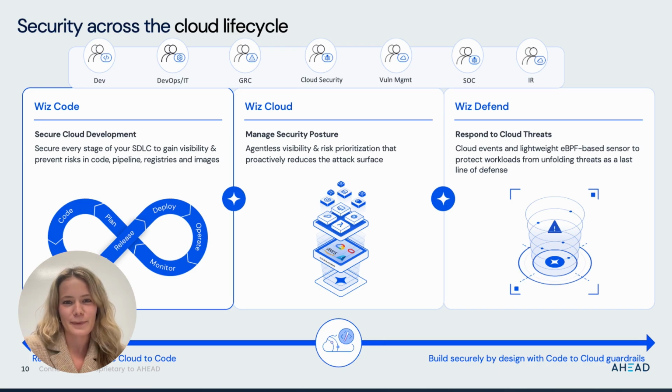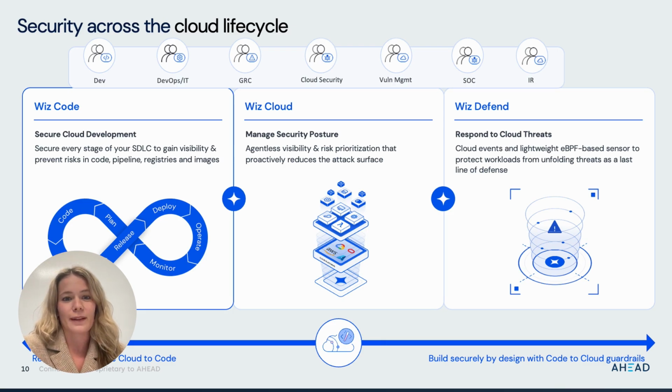Wiz is a cloud security platform designed to help organizations manage and secure their cloud environments. It's known for its comprehensive approach to securing your code, cloud, and defending it from real-time attacks. Wiz provides visibility, monitoring, and protection for cloud infrastructure and applications, identifying vulnerabilities, misconfigurations, and other security risks across the cloud. In the demo, we deployed a Spring Boot application onto a Kubernetes cluster.